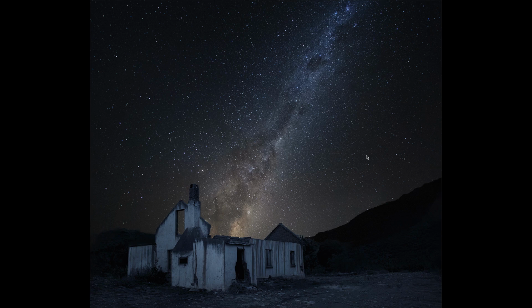Okay, a nice little piece of night sky photography here. Author has put a very nice key line round it for us, just to hold us in and show us the square format that they've chosen. The night sky is absolutely beautifully exposed, lots and lots of detail here, and we're really enjoying it.